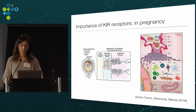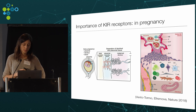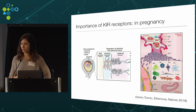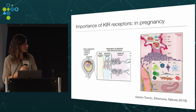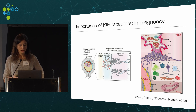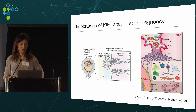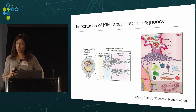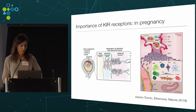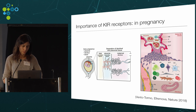NK cells make up 70% of the immune cells present in the mother's decidua in early pregnancy, and they are capable of responding to trophoblasts by recognizing HLA-C, G, and E — the only HLA molecules expressed by the trophoblast. Moreover, certain combinations of maternal KIR receptors and fetal HLA-C variants are associated with pregnancy disorders, particularly preeclampsia where trophoblast invasion is deficient. Therefore NK cells are thought to be major players in regulating decidual invasion by placental trophoblasts, but the particular cellular interactions are still poorly understood.